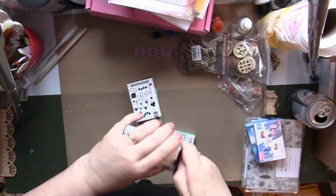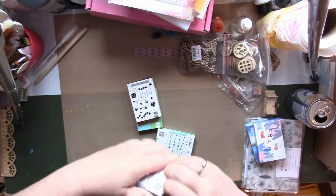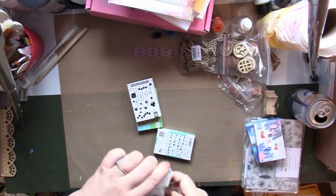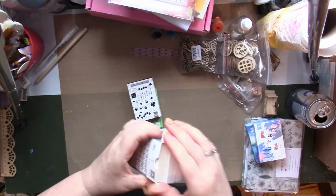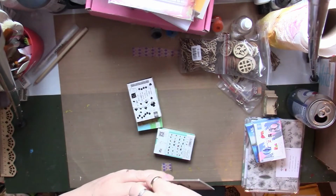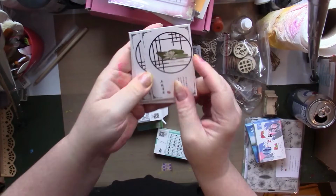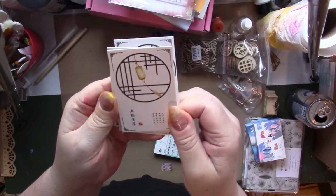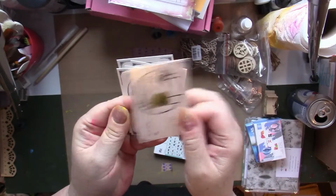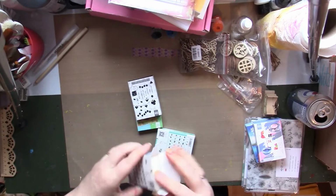Let's open this one up so we can see what the theme actually is. They're always packed up very well, and I sometimes rip the boxes trying to open them. Okay, there we go. Let's take out one. I wanted to look at a few. These are really thick too. So let's see, we have a water lily, then a paper lantern, flowers, another lantern, another flowers. So yeah, they're floral in nature mostly.